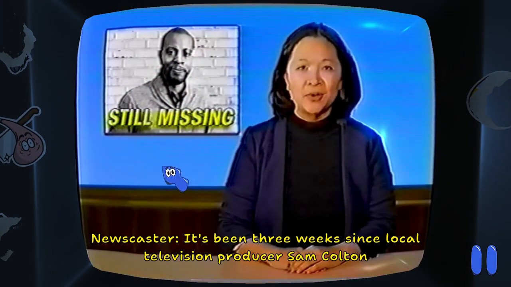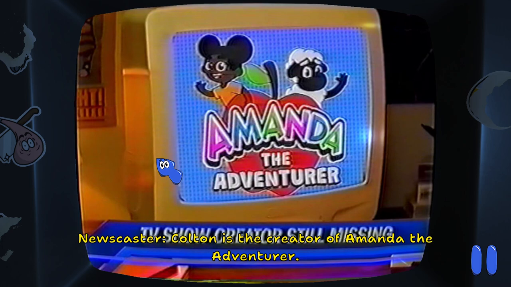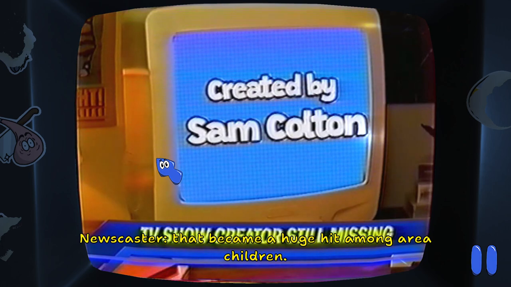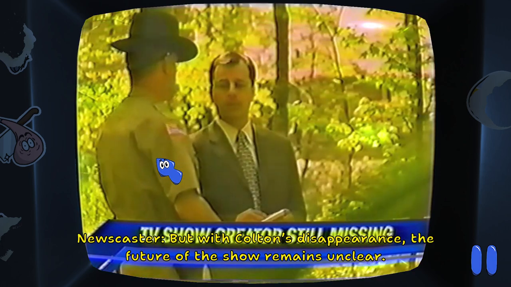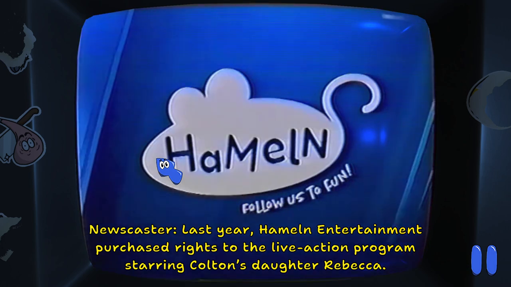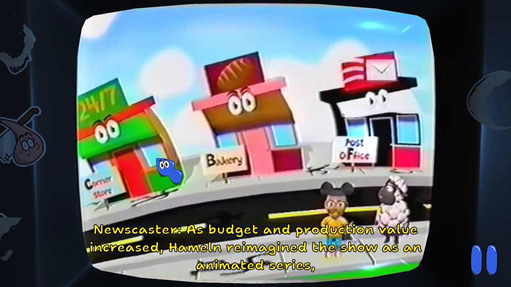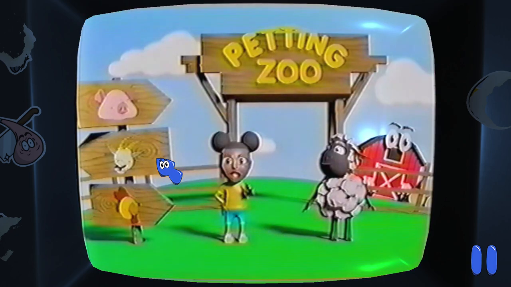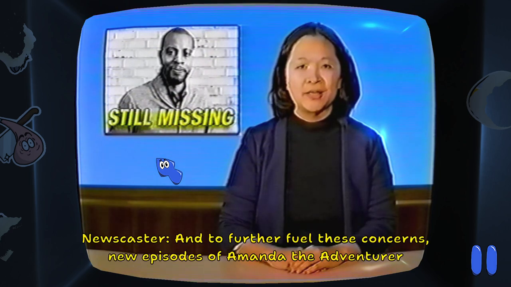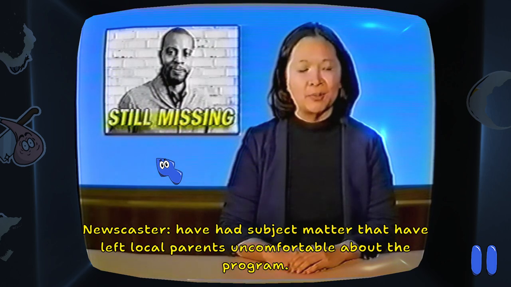It's been 3 weeks since local television producer Sam Colton was reported missing, and authorities still have no leads. Colton is the creator of Amanda the Adventurer, the public access children's educational program that became a huge hit among area children. But with Colton's disappearance, the future of the show remains unclear. Last year, Hamlin Entertainment purchased rights to the live-action program starring Colton's daughter Rebecca. As budget and production value increased, Hamlin reimagined the show as an animated series, planning to syndicate the program nationally. Hamlin's acquisition of the program and Colton's recent disappearance have raised some eyebrows. And to further fuel these concerns, new episodes of Amanda the Adventurer have had subject matter that has left local parents uncomfortable about the program.